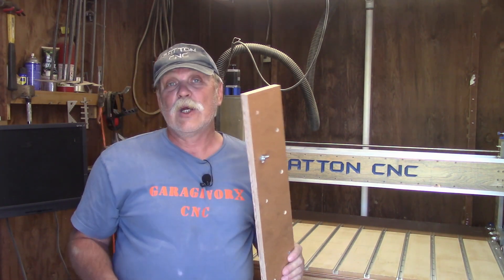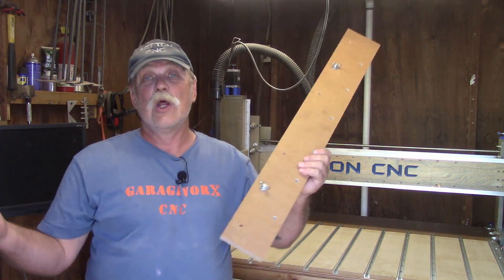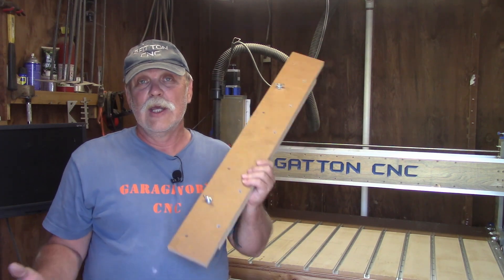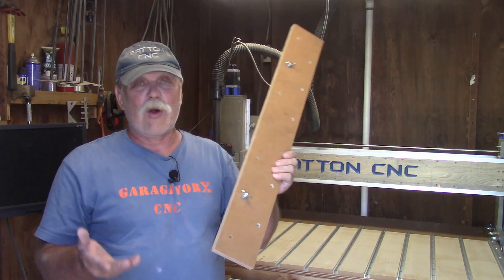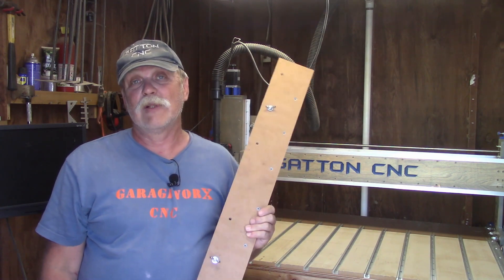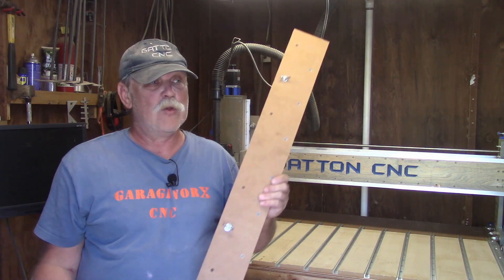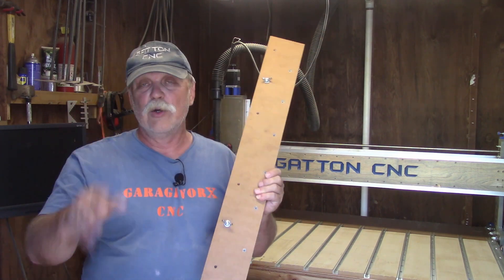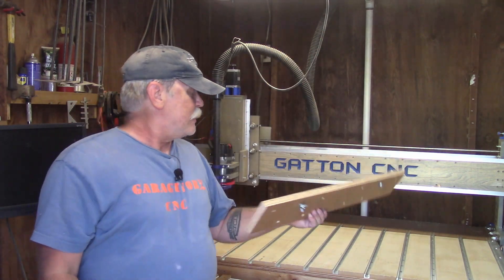There's no materials list and no specific measurements. It's simply made with scrap materials — whatever you have laying around. If you want to use MDF, use MDF. If you want to use plywood, use plywood. It's 100% up to you. So why did I make it? Well, that dovetails into next week's video.